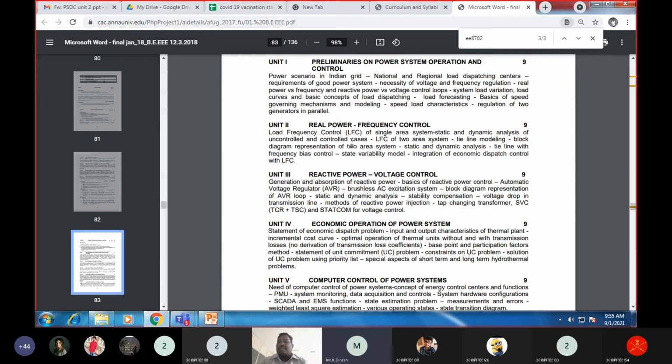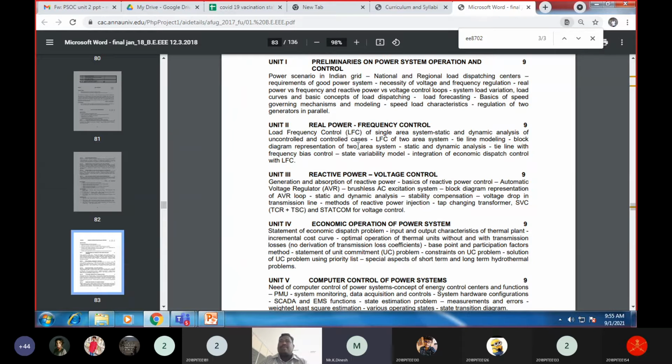In real power systems, we have 3 blocks: one is your turbine unit, another one is your generator unit, and another one is the plant. So 3 control system parameters we are going to take. For that control system, we provide the feedback. It is a negative feedback system, and for that negative feedback system, we have to perform static and dynamic analysis.